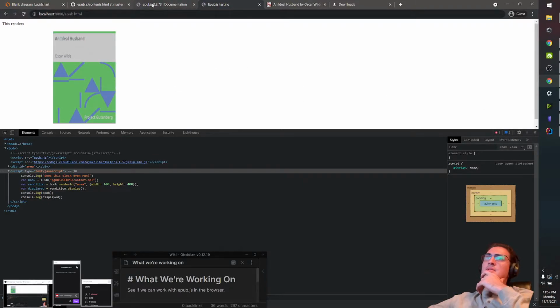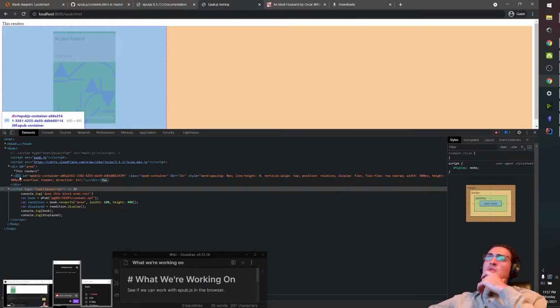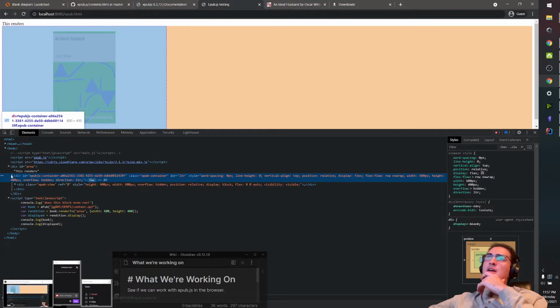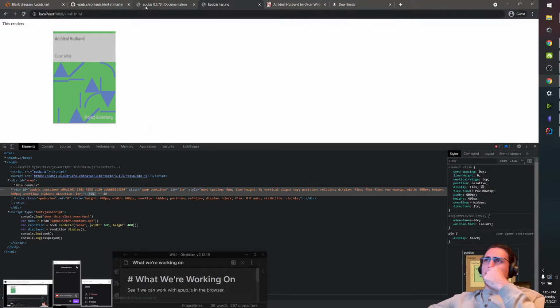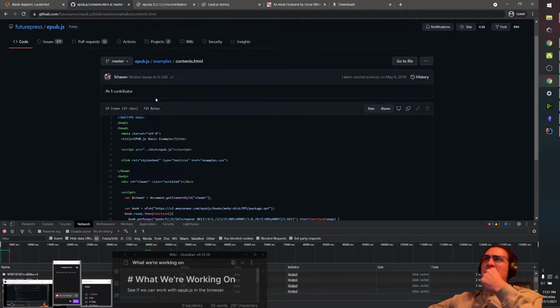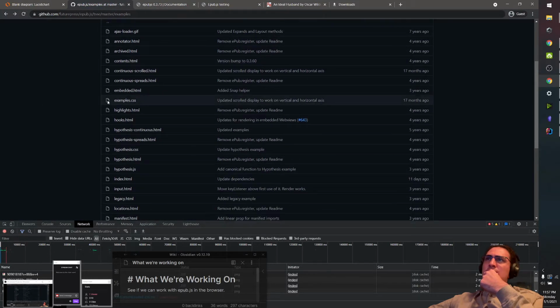All right. So something is wrong then with our zip files. Does it have an example using zipped files?